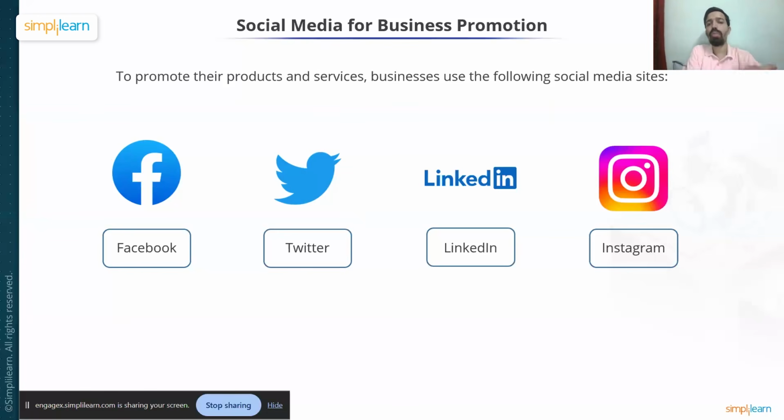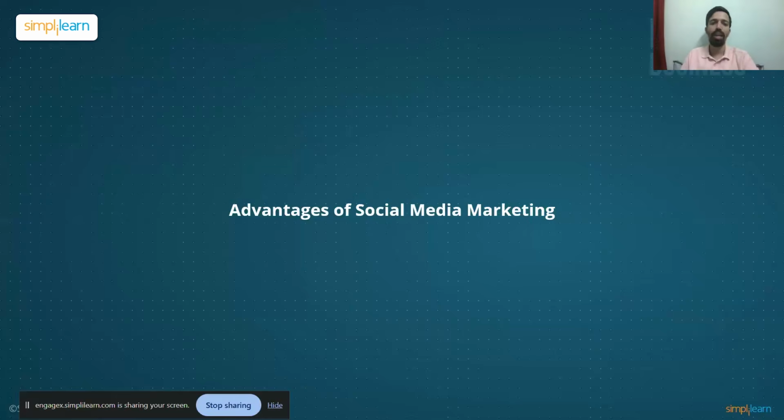When you are using it for a professional purpose, that is known as social media optimization, SMO. That is where the business is creating a professional identity on the social media platforms, creating content for a professional audience, and using those platforms to advertise as well. All these four platforms have those advertising options once it is in the business page setup. So to promote their products and services, businesses use the following platforms as we have gone through: Facebook, Twitter, LinkedIn, and Instagram.